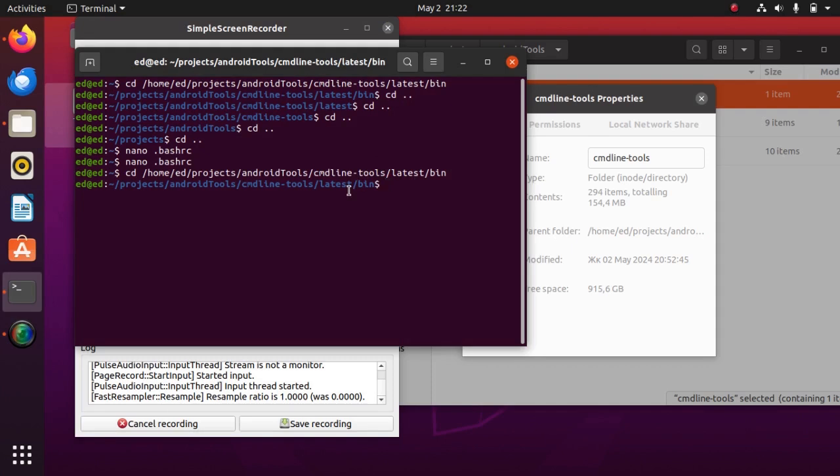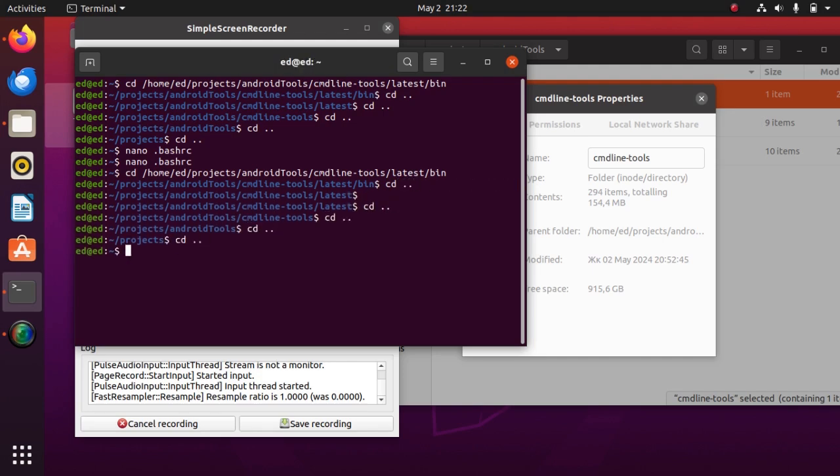So now if you want to run your SDK manager from any directory, you can add SDK root to the path file. So let's move back to our default directory. Now let's write nano .bashrc.